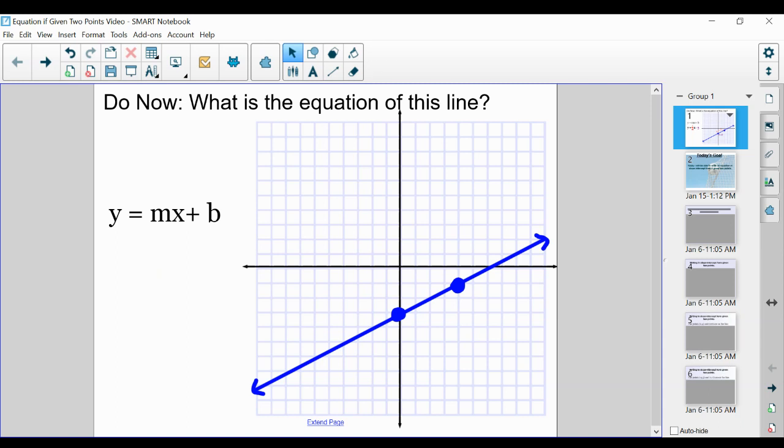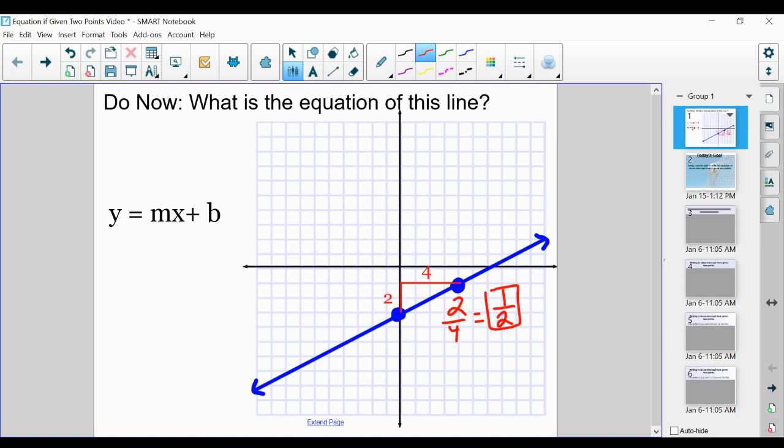All right, so one of the first things that we are able to calculate on this line is the slope. We are given 2 points that are on the line, and we can calculate the slope between them. The slope is the change in y divided by the change in x, or how much we go up and down compared to how much we go to the right. Well, if we start to count, we go up 2 units and right 4 units, so our fraction turns into 2 over 4, which we can simplify to 1/2. Therefore, the slope is going to be 1 over 2. So that's the m value.